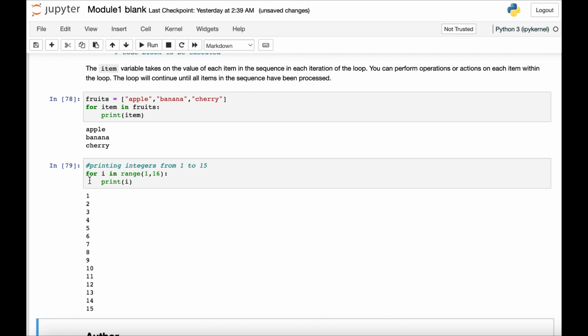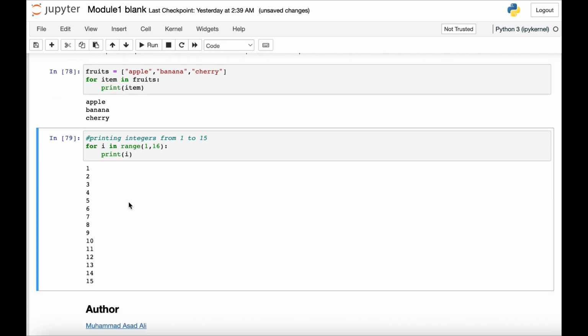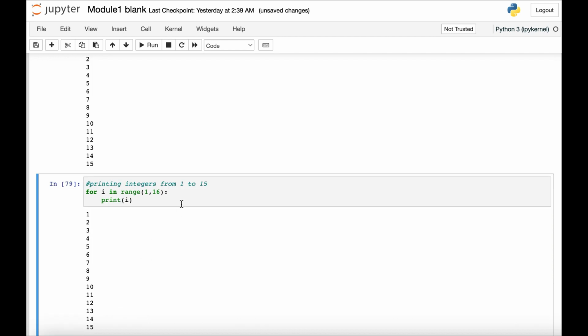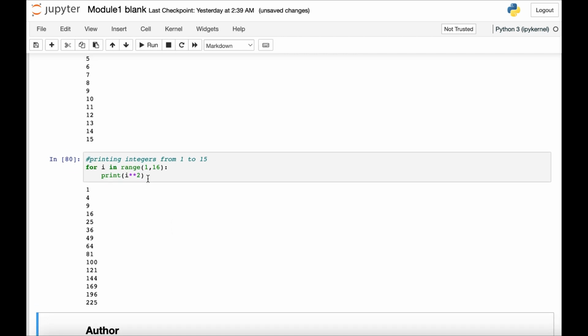And maybe instead of natural numbers, I want the squares of natural numbers. So what I can do is I will just copy this cell. To copy the cell, you just press C, and to paste, you just press V. So now this cell has been copied, and for a square, we just write the asterisk twice and then 2. So now you can see it is writing the squares.